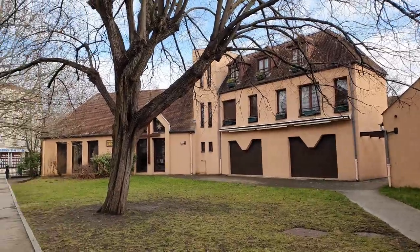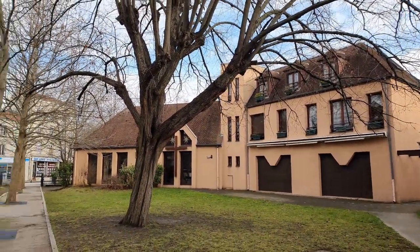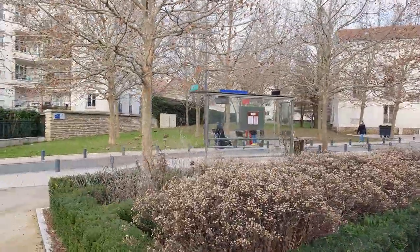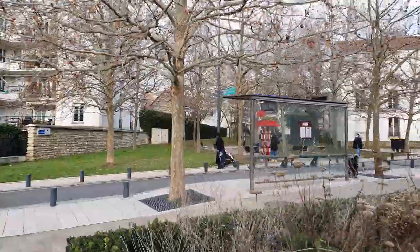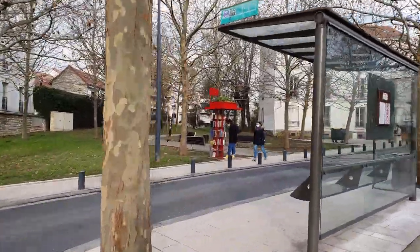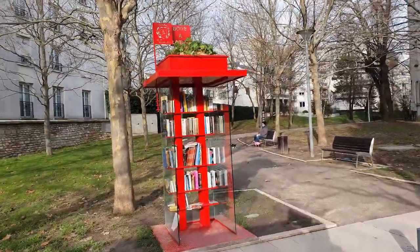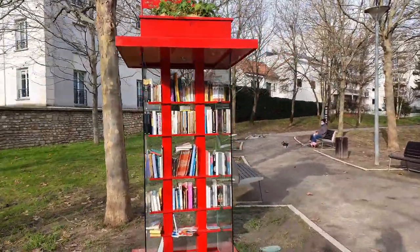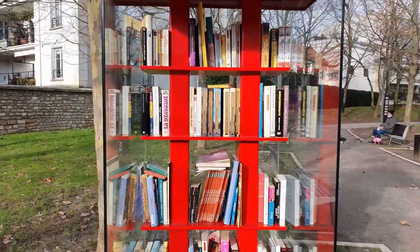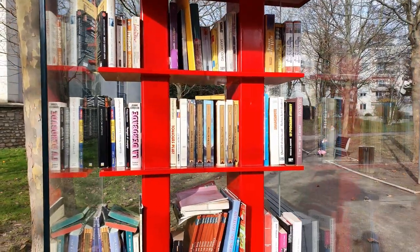And this is what I found. While walking around this park I found something that I want to show you, and it's very interesting to see. This red thing — actually it's a sort of library. People leave their old books they don't need anymore, and somebody interested can just pick it up and go and read.